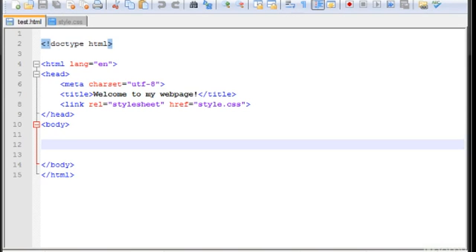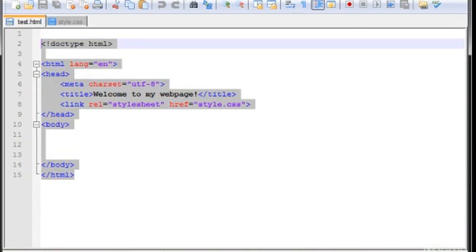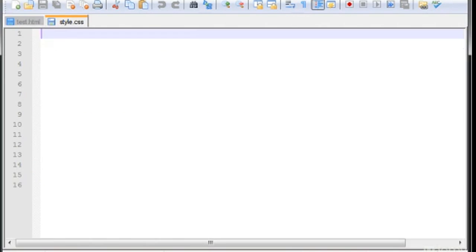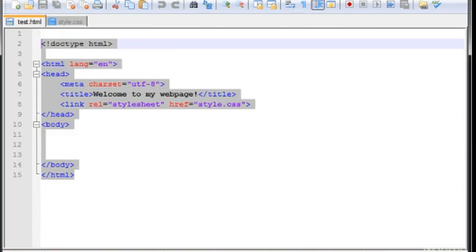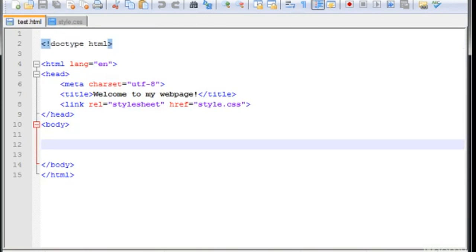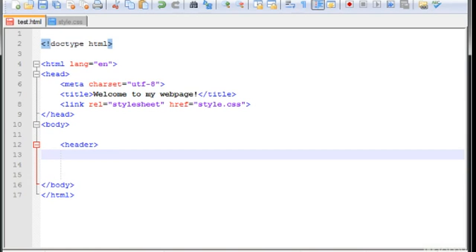So the first thing we will do is make sure you have this code. We'll create a test.html and a style.css. Those two files. Now I'm going to start by creating header. So we will use pretty much the new elements of HTML5, the header, the section, the article, pretty much as we did in the other video.